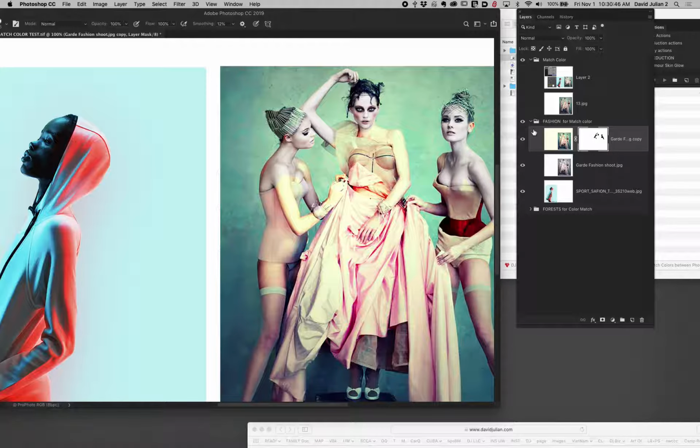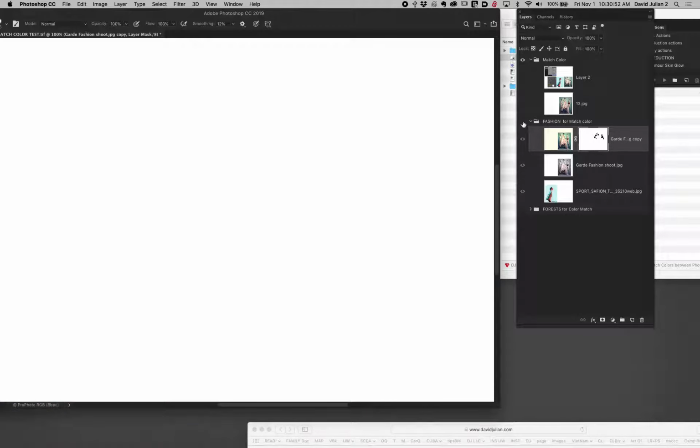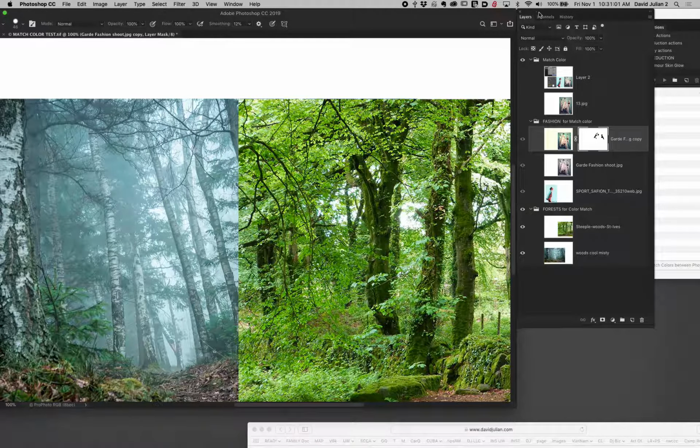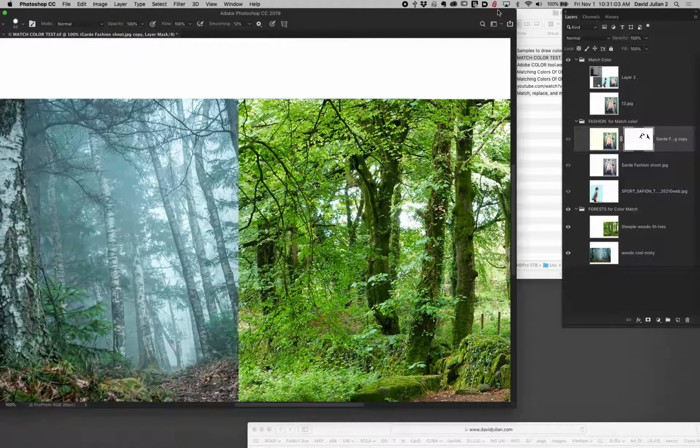So that's on that image. And then I've given you a second set of images to try. So I'm going to turn this one off and open up the one, or turn it on, the one called Forests for Match Color down here at the bottom, different group. Move my panels over.